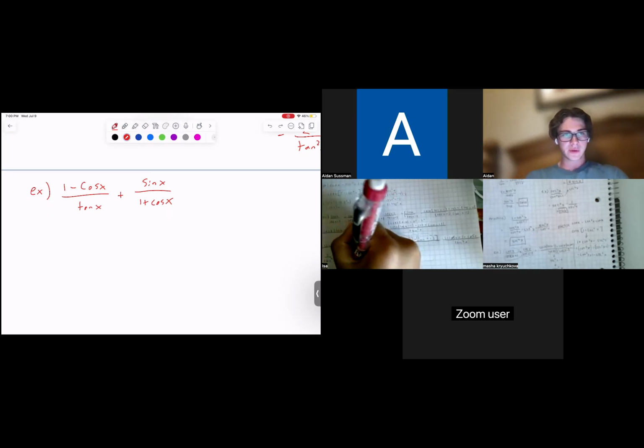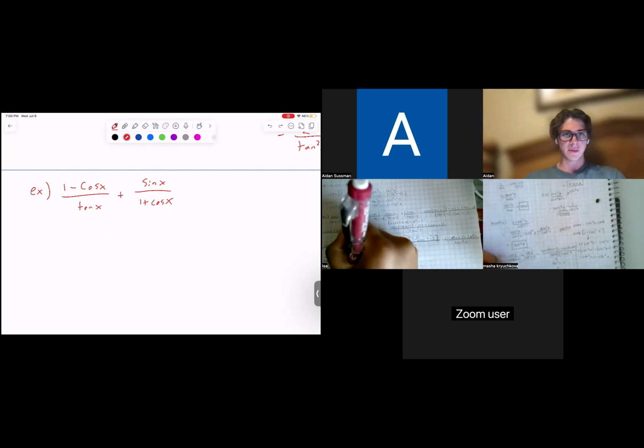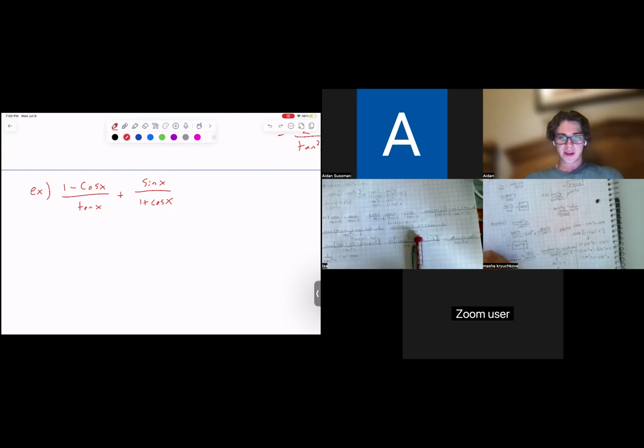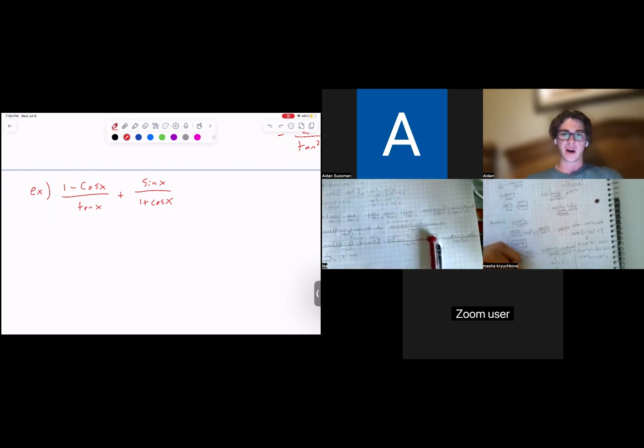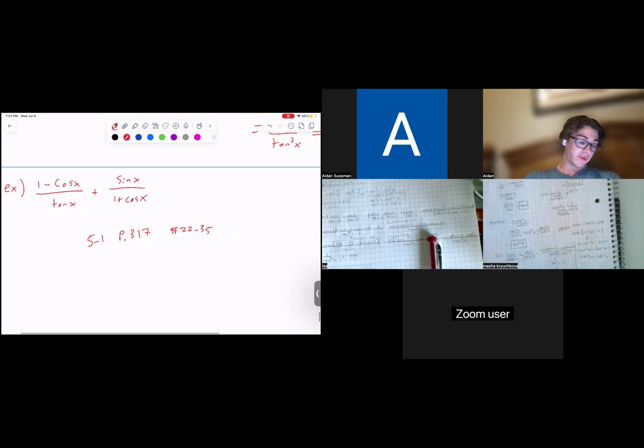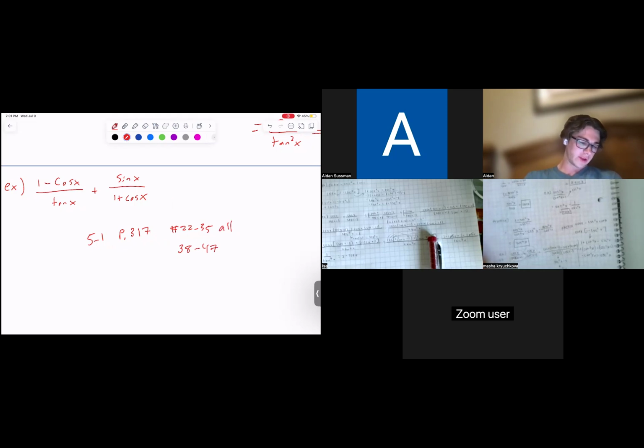And then for homework, the rest of your homework is on the table of contents, and it's going to be just continuing with the trig expressions. You're going to use that other worksheet you did for part 1 of the homework, and it's going to be numbers 22 through 35. So in your homework, you'll see 5-1, page 317. That's the file name. And you're going to do number 22 through 35. And if you feel like you want some extra work, try 38 through 47. Any questions before we go?